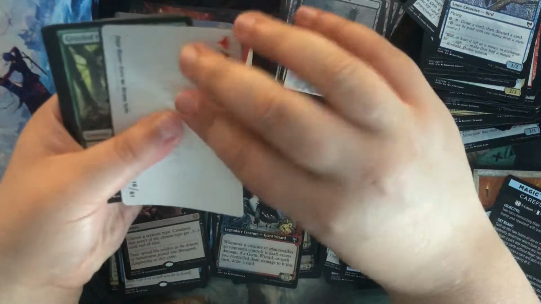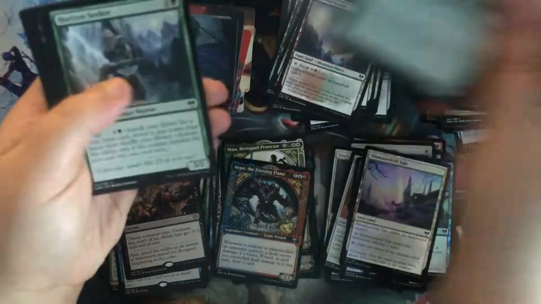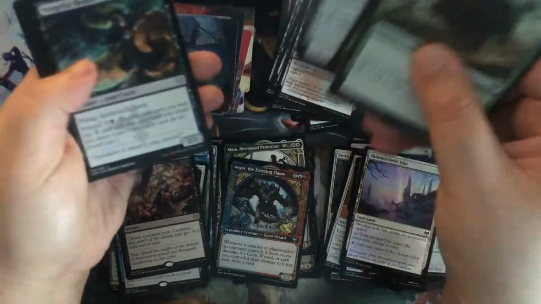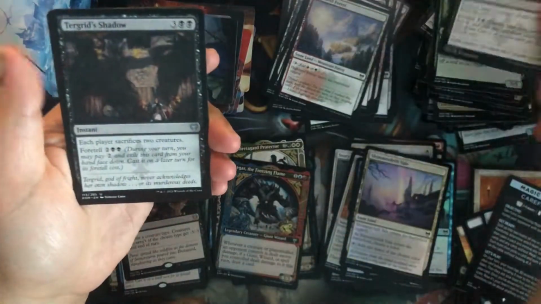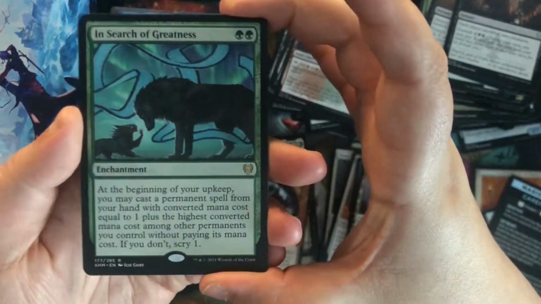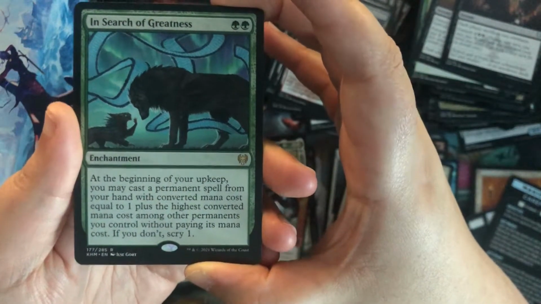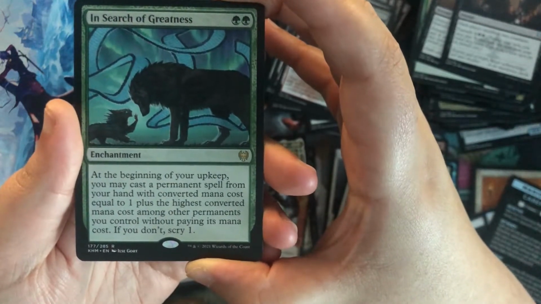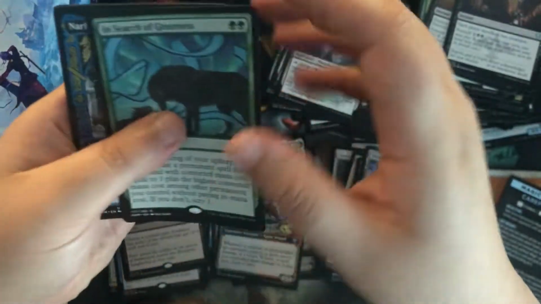Our art card. Our Snowland. Our Head Turner. Our first rare is In Search of Greatness, so for 2 green you get an enchantment. At the beginning of your upkeep, you may cast a permanent spell from your hand with mana value equal to 1 plus the highest mana value among other permanents you control without paying its mana cost. If you don't, you scry 1.